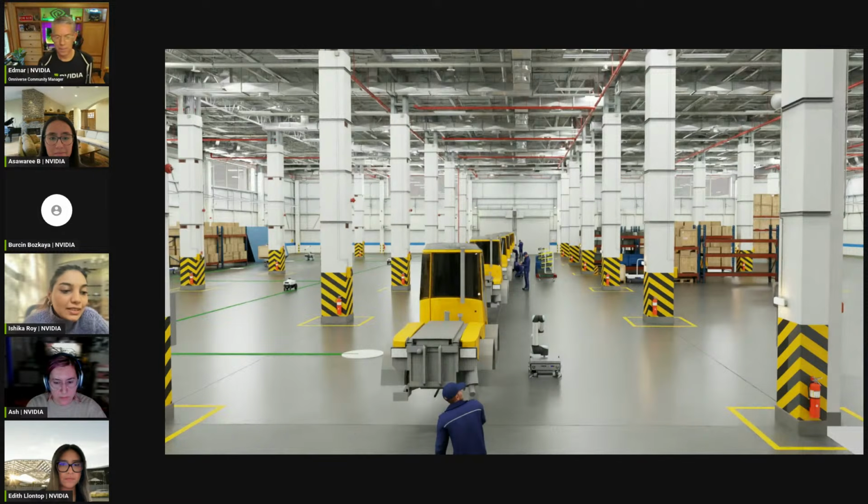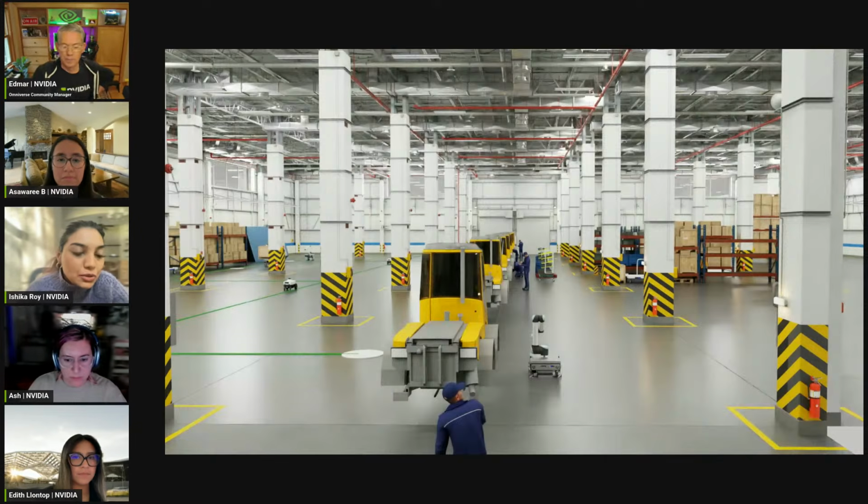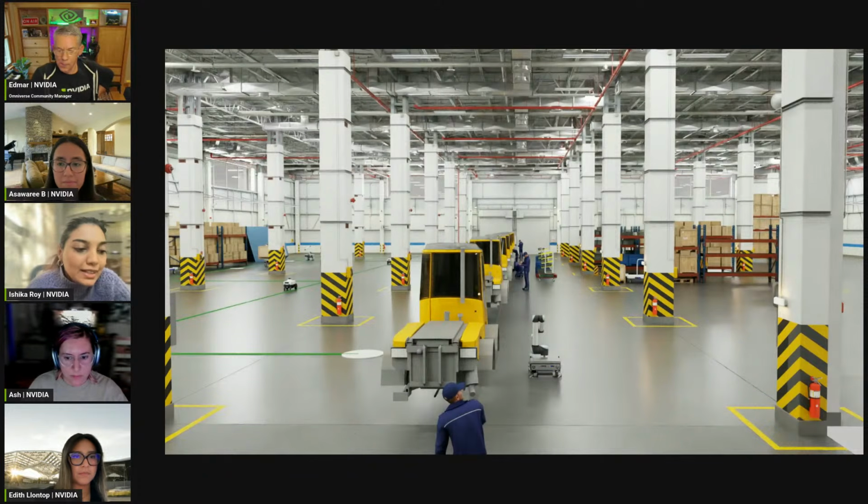So thanks, Edith, for walking us through the documentation and the tutorials. That was very in-depth. So I just want to share a quick video here showcasing the design aspect of warehouses of a digital twin factory. That's just another aspect where cuOpt can increase the efficiency of the warehouse production line.